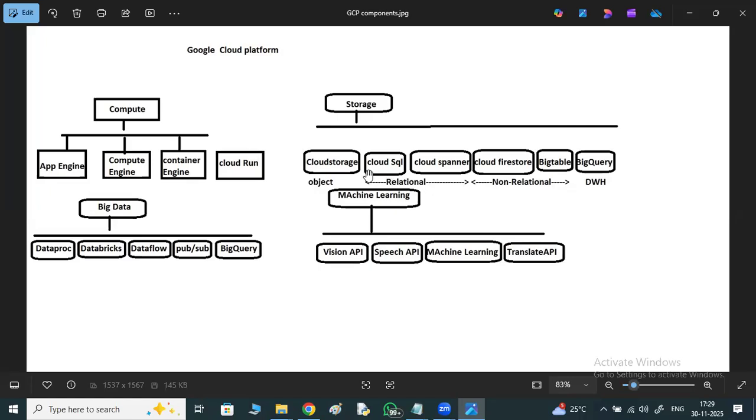Google Cloud Storage is for storing and managing data like files; it can be images, videos, and the data is stored in the form of objects. Here we have buckets, and in the buckets we'll be storing the files. We have many storage classes.